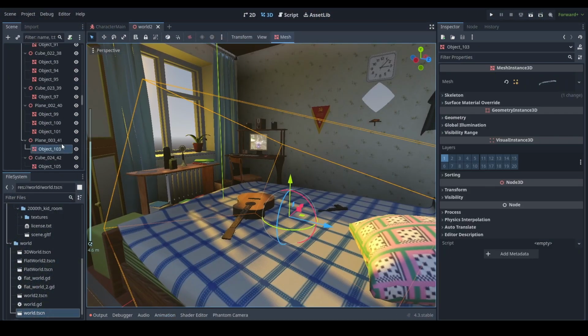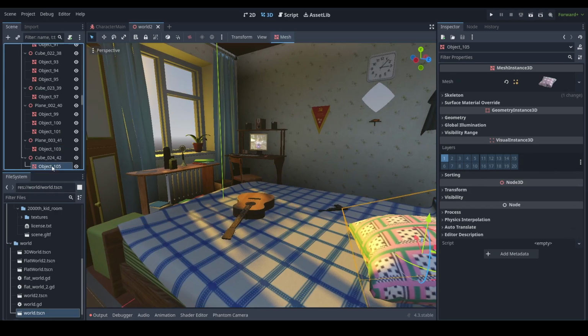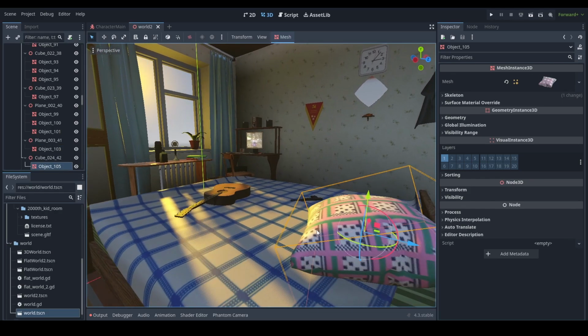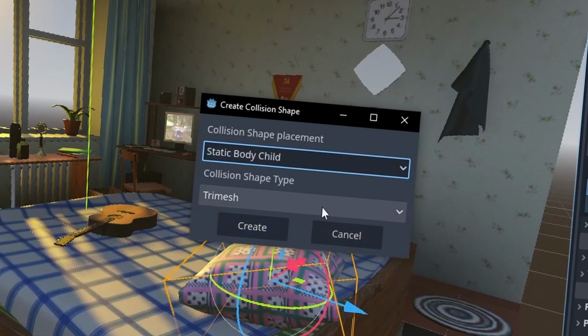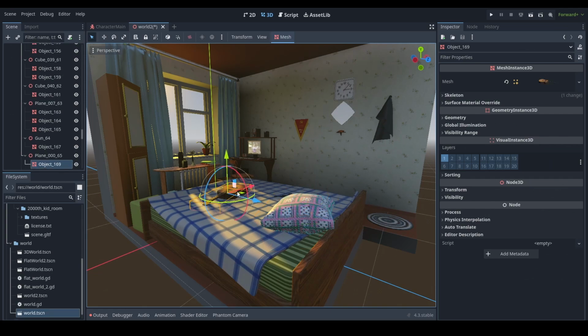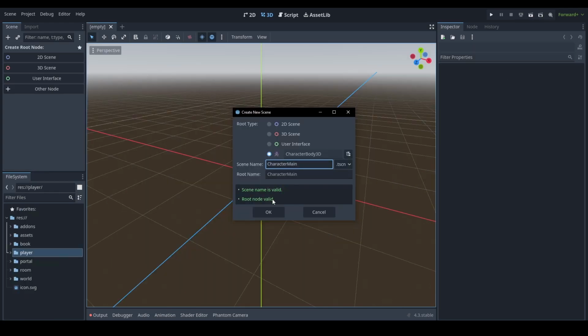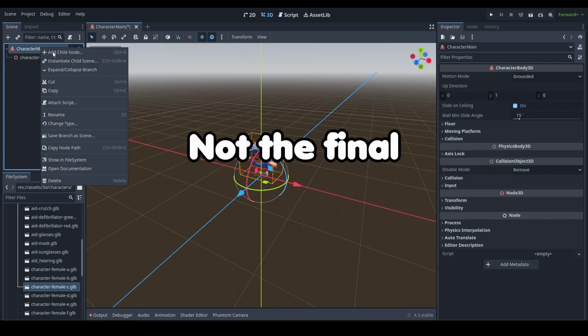Creating the static bodies for the collision purposes is really easy. You just need to create the 3D static body for the objects that you want to collide with. And to fast check everything works fine, now we will import this cute little character with all its animations in place and ready to use.